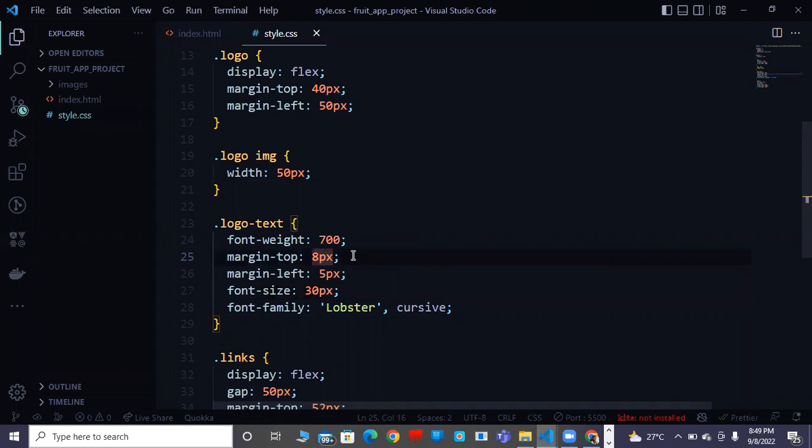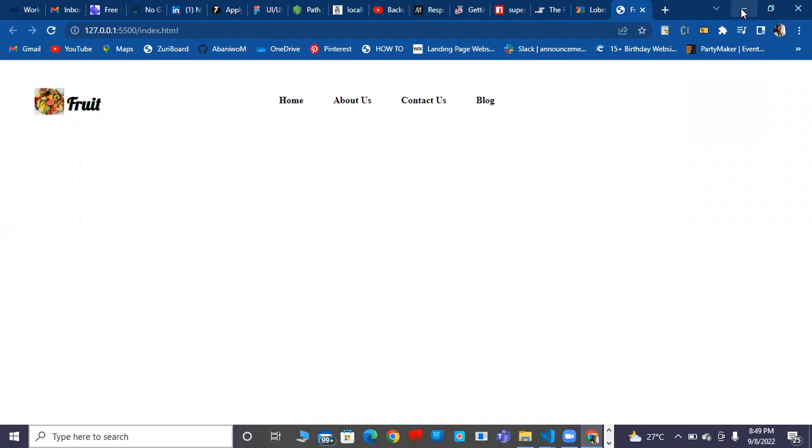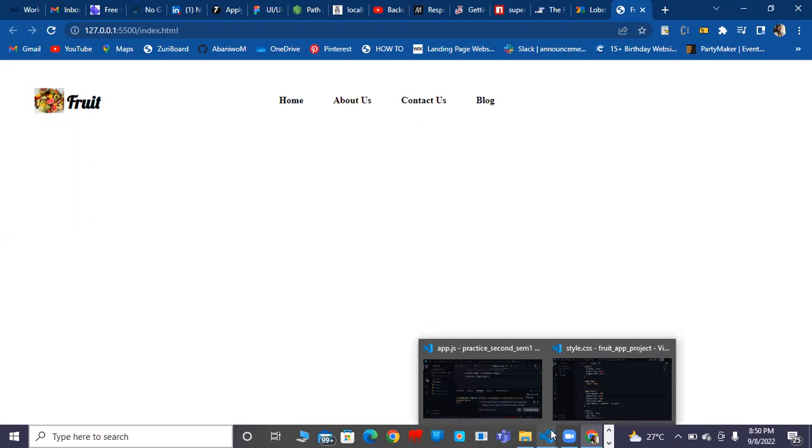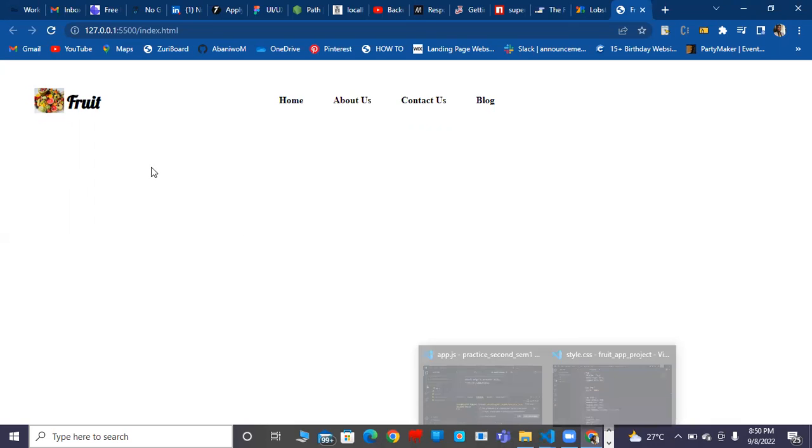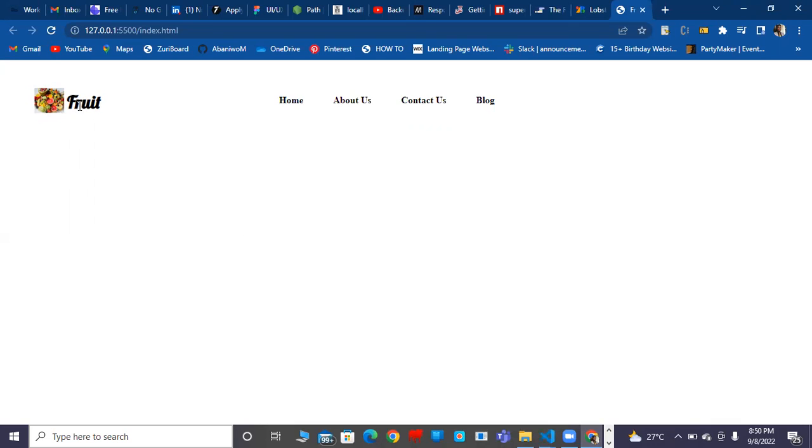Margin top. Let's reduce it to 5. Let's see. I think we can leave it like this, right? Yes, I think it's okay like this.